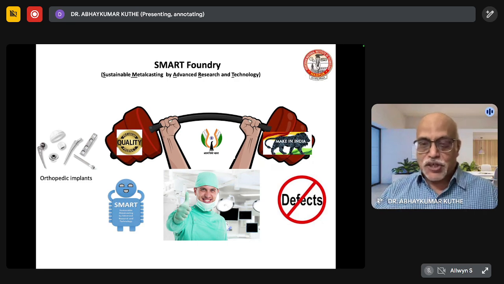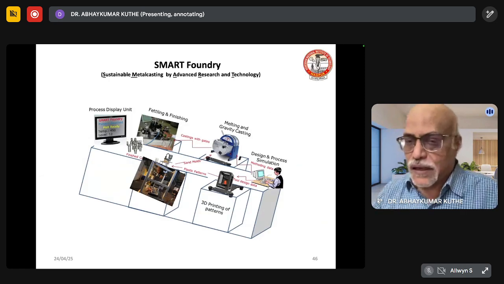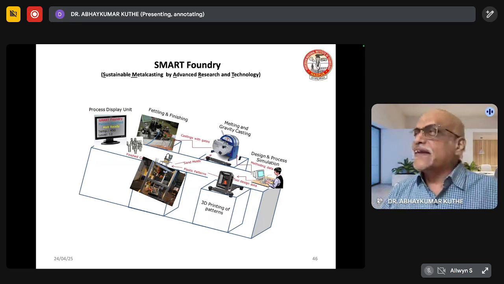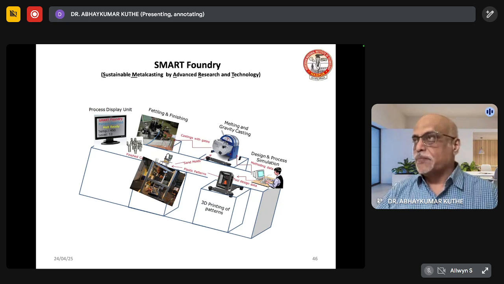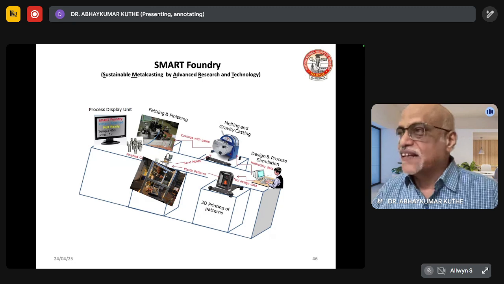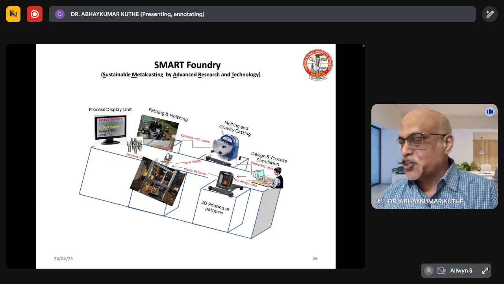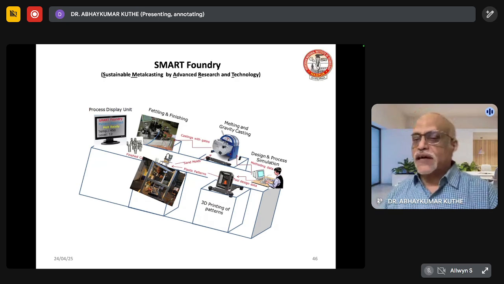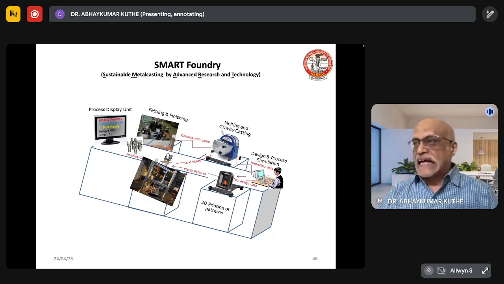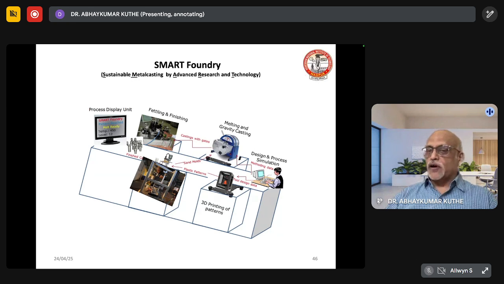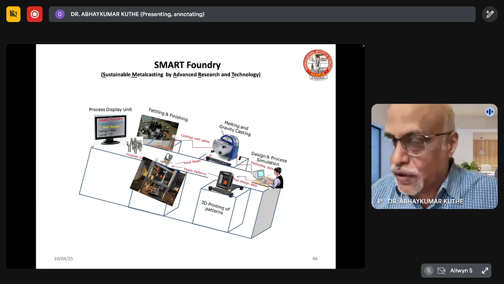Here, let me show you at a glance what exactly we are trying from the point of view of metal casting. You can see in the figure the design and process simulation, that means the complete simulation of the part to be cast is possible using casting simulation software. We have used the AutoCAD simulation software, where you can get the complete methoding and everything done in the simulation, so that the part that will be cast is defect free. At the same time, the cost of the product is also possible to know from the simulation software.